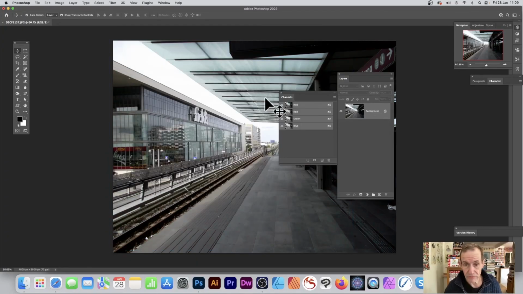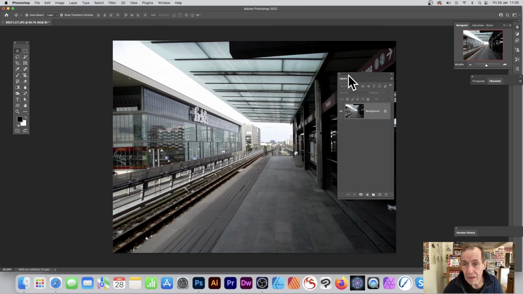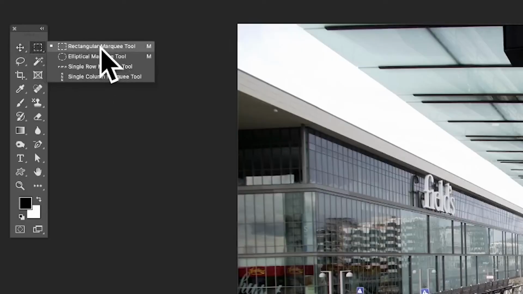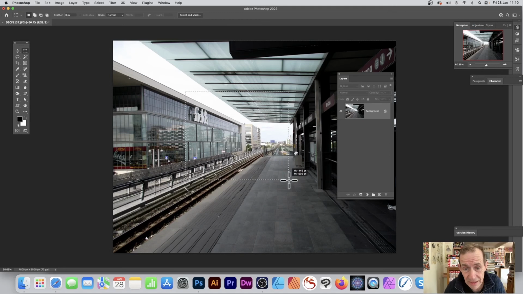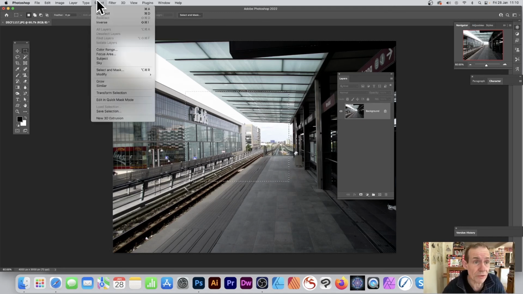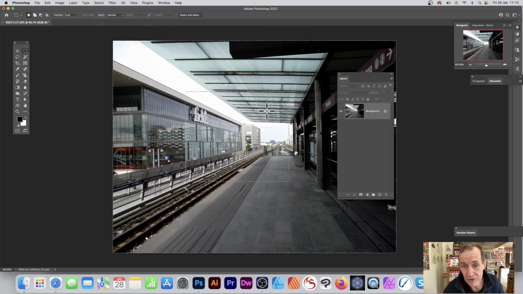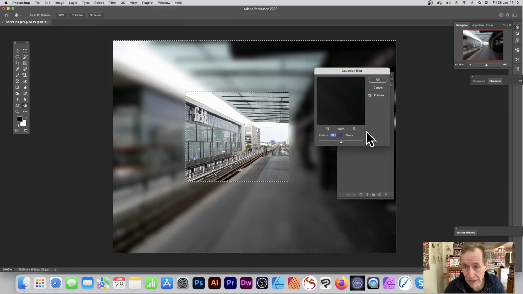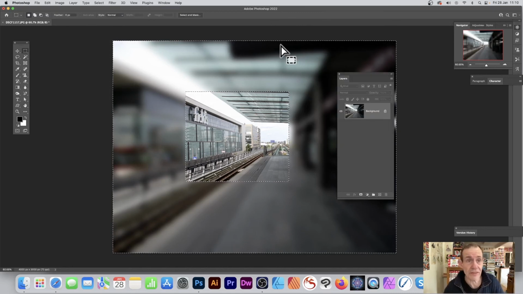So I'm just going to remove that now. You can also use selections. You don't have to blur the entire lot. So just go over here to any of the selection tools, but I'm just going to use the Rectangular Marquee tool. So I'm just going to select this area, or maybe, of course, you can go to Select and Inverse. So now the blur will be just applied to this. So you can always go to Filter, Blur, and Gaussian Blur. And you can just blur around the edge there, click OK, and you've got your design there. And also there's a lot more, of course. There's always many, many other things you can do in Photoshop with Gaussian blur.